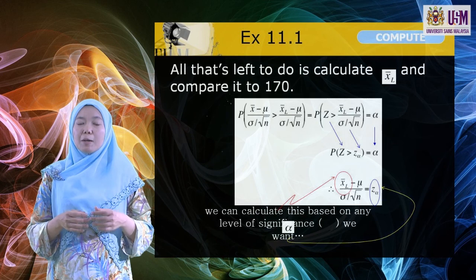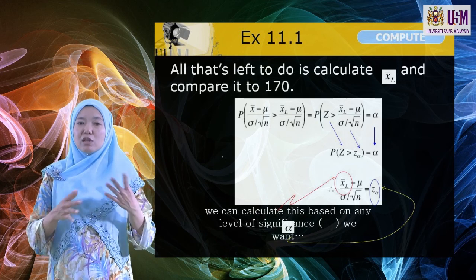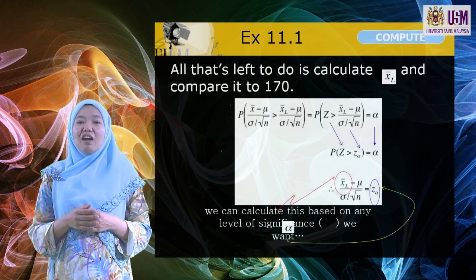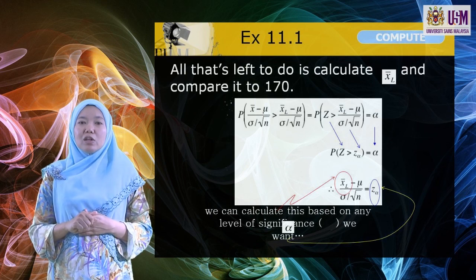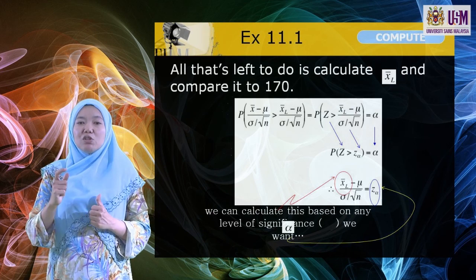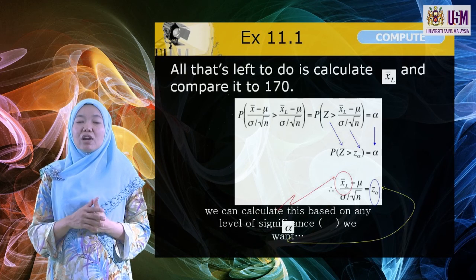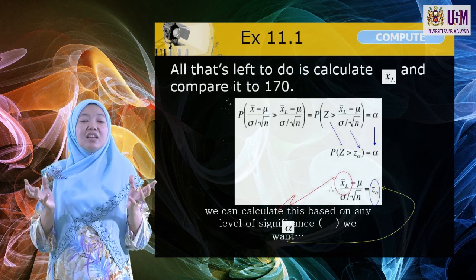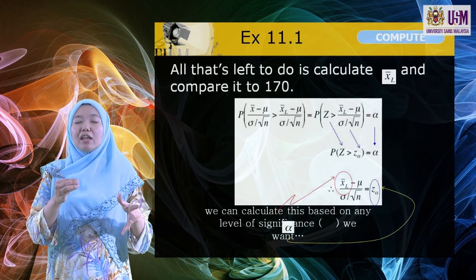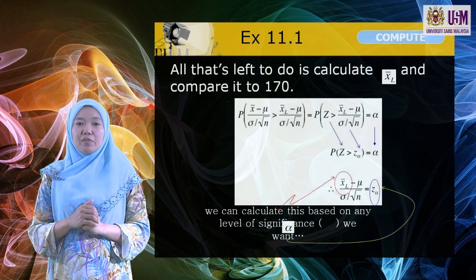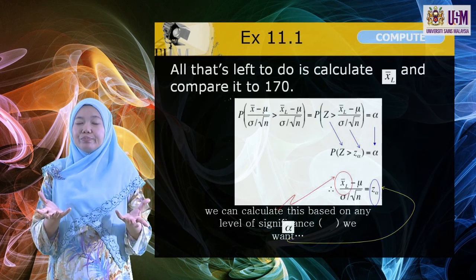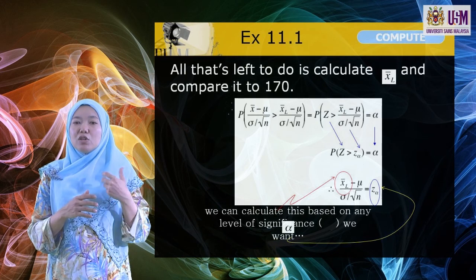So in this case, I give you on screen something that looks familiar from when we do the normal probability distribution as well as when we do estimations. You have the z-score formula, x minus mu divided by sigma. So x bar just now minus mu divided by sigma, you need to divide by the square root of n. This is the standard error of the sampling distribution. If you do that on the left hand side of the one in brackets, you need to do that to the one on the right hand side inside the bracket. So x bar minus mu divided by sigma divided by square root of n becomes your z.